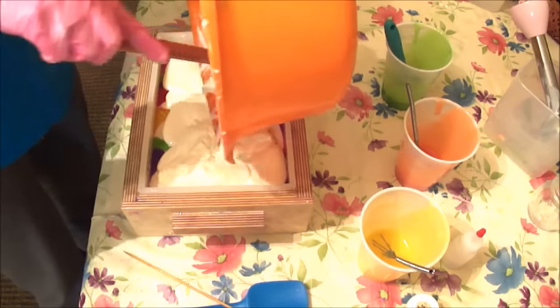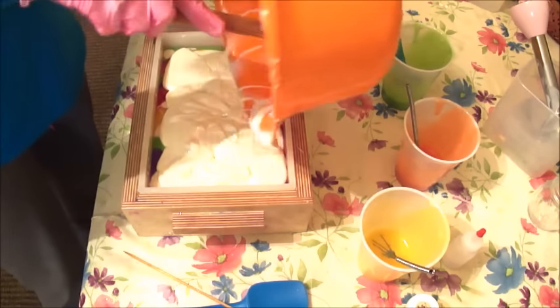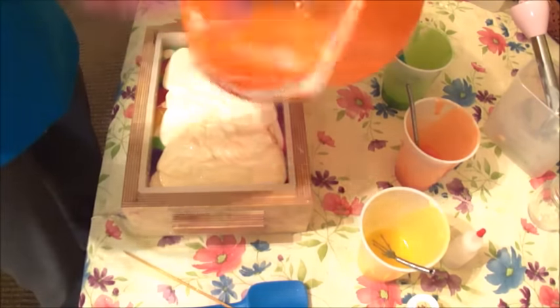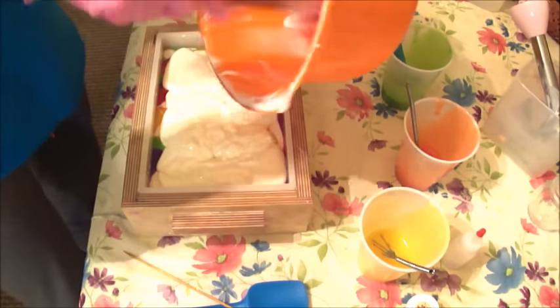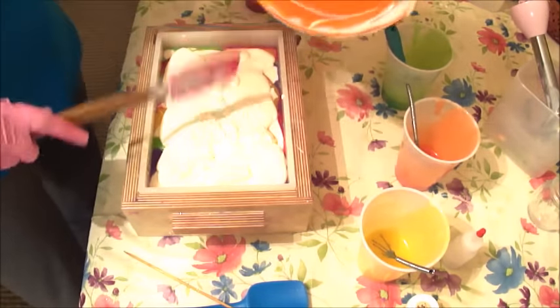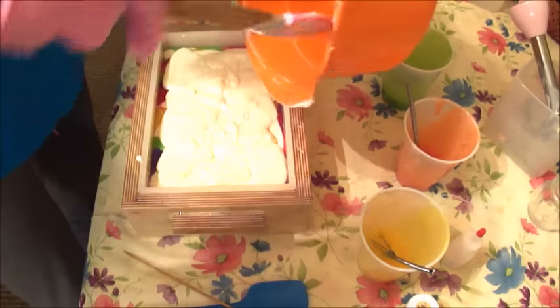So every time I poured the white in, they kind of ran a different way. And I was like, oh my gosh, this is so cool. And I knew right away why it did that. Boy, this smells so good. Yummy.